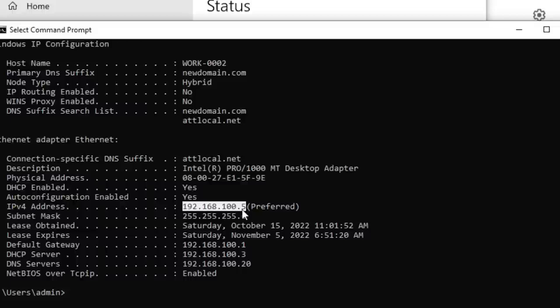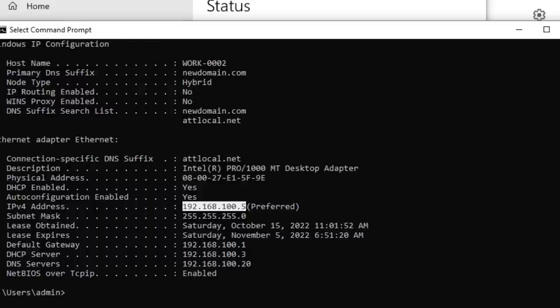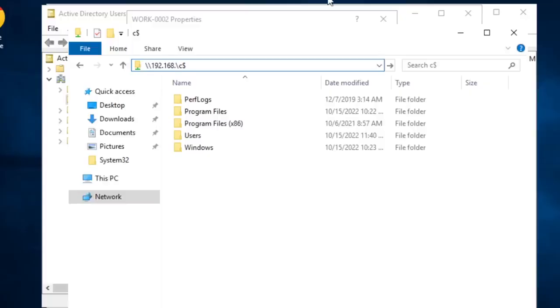Now imagine if there are 1,000 computers in your company. Do you really want to go through and try to figure out which one it is? No, this is what DNS is for. So just to show you here, we're going to type in 192.168.100.5. So this is, if DNS is broken on your work network, how you would reach these computers. So you hit enter, and it gives you the same result, except this time you use the IP address instead of the computer name.